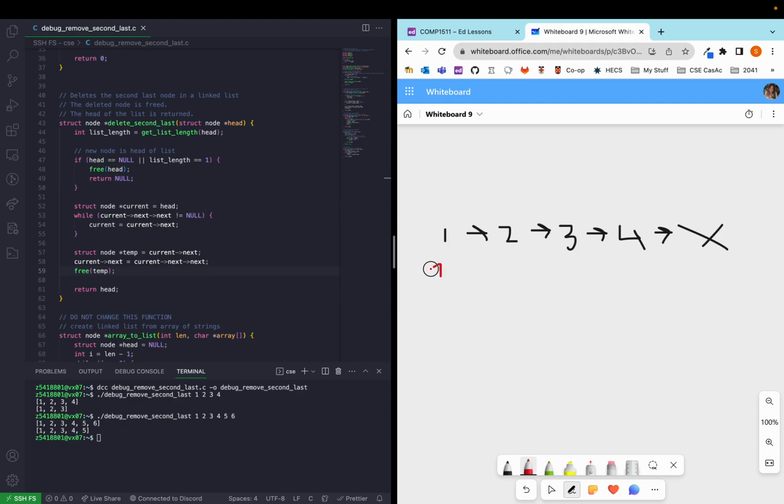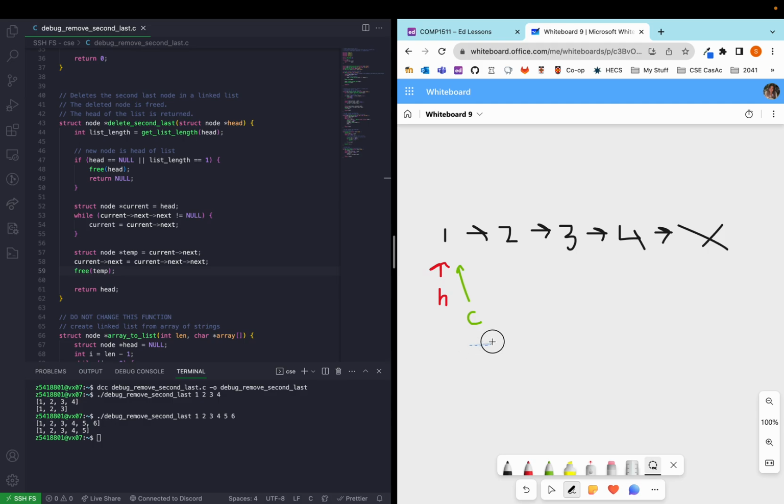Head is this one. So this is our head pointer. And we'll do our current pointer as well. So this is current. It's going to be green. Okay, so head equals null? Nope. And is our list length 1? No. We go here. Struct node current equals head. While current next next does not equal null.